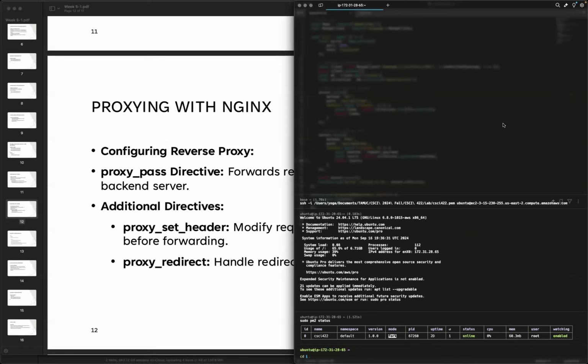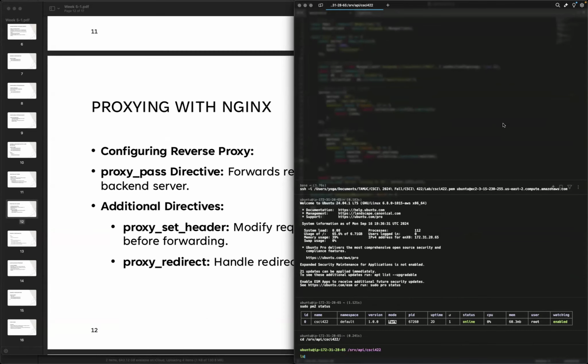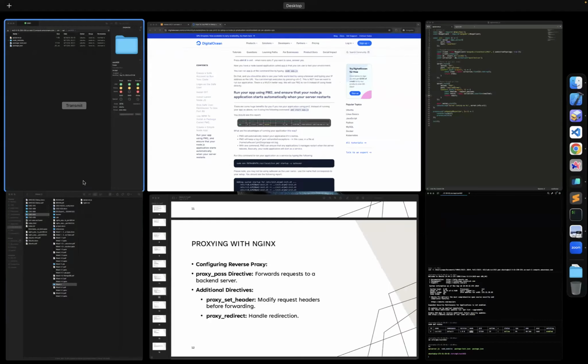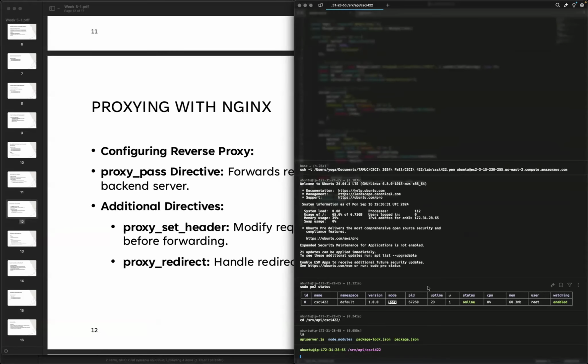Let me change the directory. Okay, and then API, CSCI. So right here you see I'm still running the API server. I also recommend one of the services called PM2.